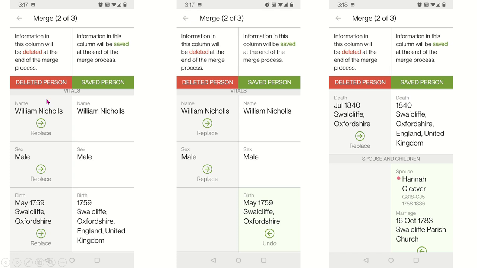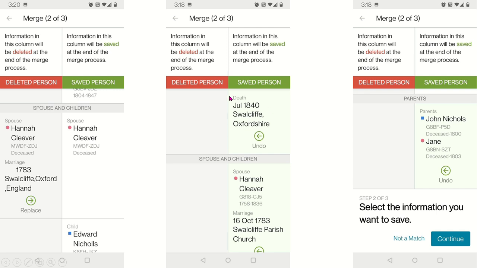Okay, this birth date, this is the side that's going to get thrown in the garbage can, that never gets dumped. You can go back and restore it, but we don't want it in the garbage can if it's better information. We want the better information on the side we're going to keep. Okay, I've got May 1759 in this small town. Over here, I've got the 1759, but this town, and the town's the same, exactly the same. I want the month with it. So I am going to hit the replace, and it will slide it over and replace this with the other information. Okay? So then again on death, same thing. Same place, same year, I've got a month. I want that month. So I'm going to hit replace. It's going to slide it over and put it right there.